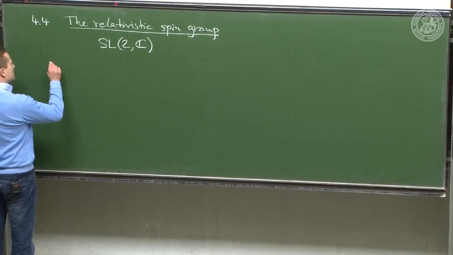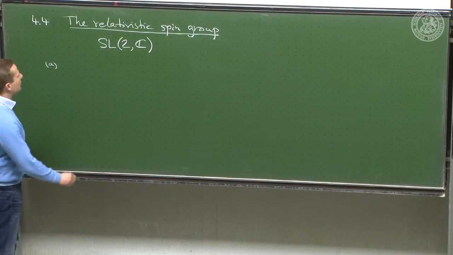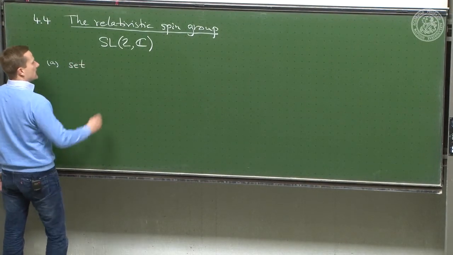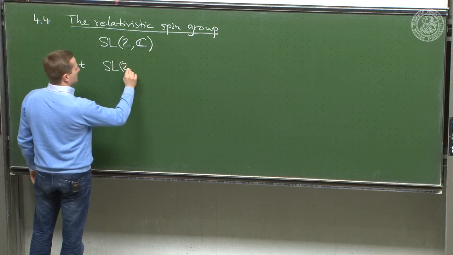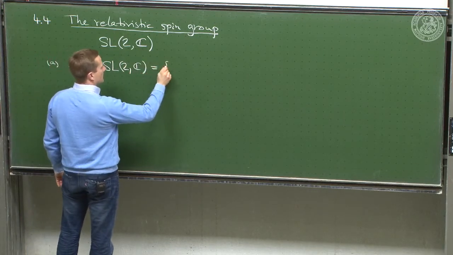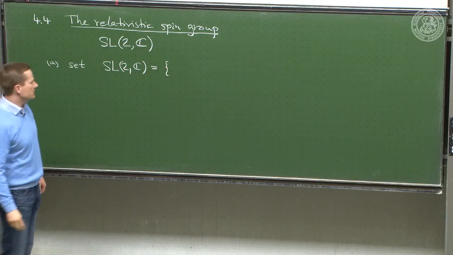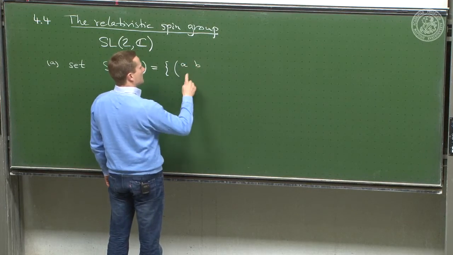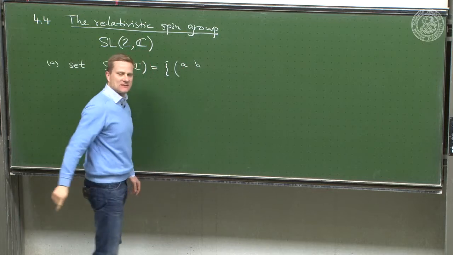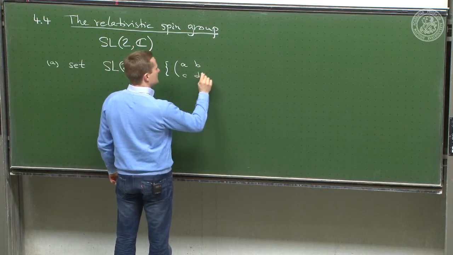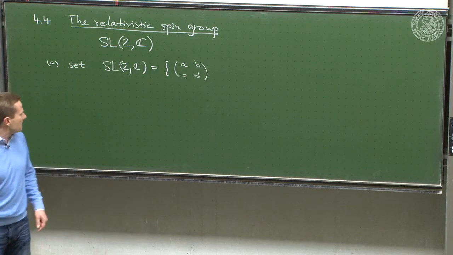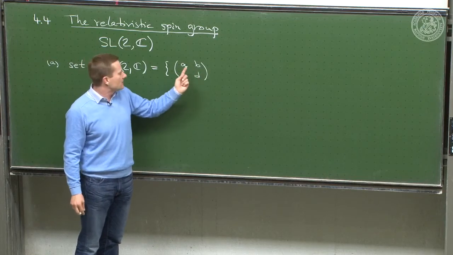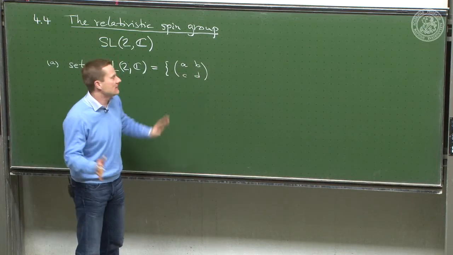Okay, so let's first start with the definition of this guy. And first and foremost, before it's a Lie group or whatever, it's a set. It's a set, and this set has a definition. SL2,C is the set of 4-tuples, quadruples. But I follow tradition, and instead of writing A, B, C, D with commas in between, I write A, B, C, D as such a square scheme of numbers. But obviously, this is a 4-tuple because I always know the first, the second, the third, the fourth. Nothing new.